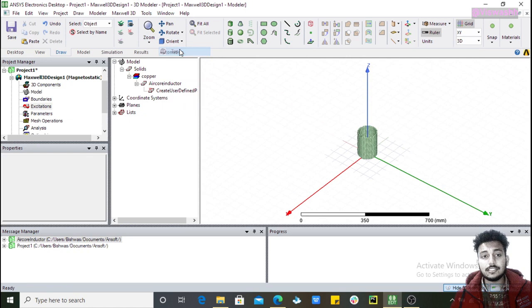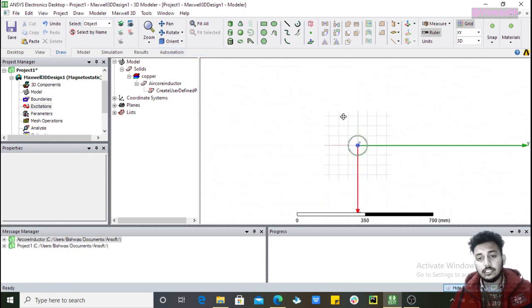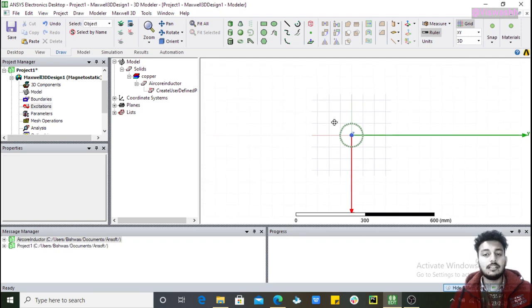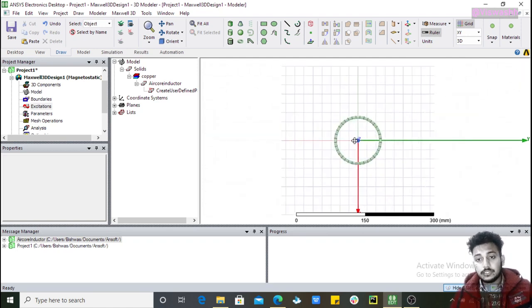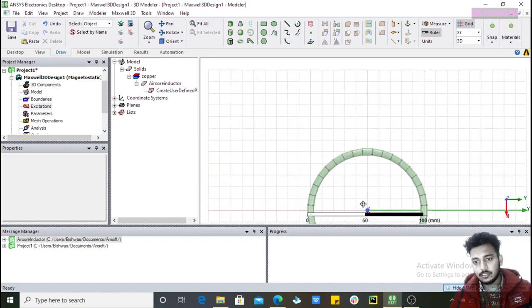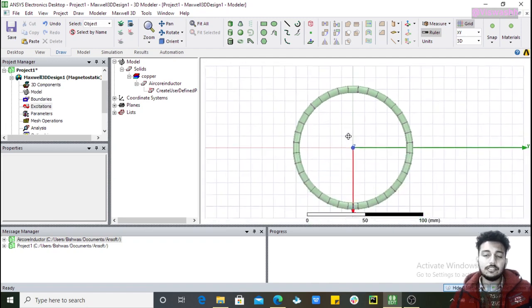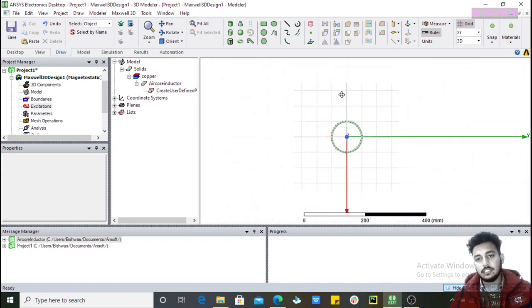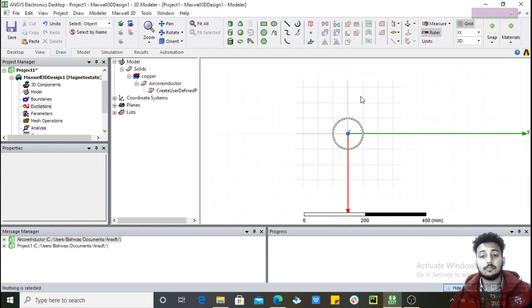I will change this to top view. When I change it to top view, it's very easy to see how big things are, so for relative measure, it's good. Another thing, if you want to measure the coil size, like this diameter, you can do this by this scale. So it's around 100, right? That is how you get to know the size. That much will be your coil in diameter cross section.